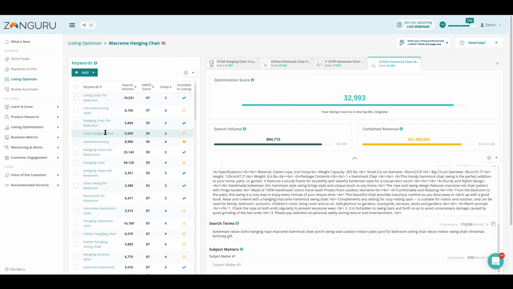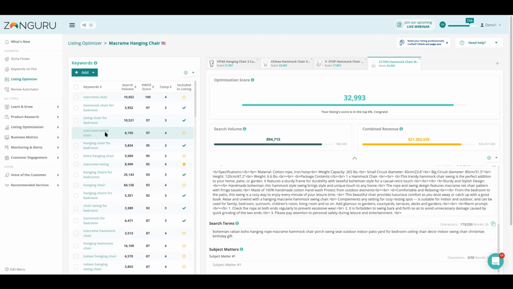And importantly, the way this keyword tool works is it does a reverse lookup on the top 25 competitors for that keyword that you put in, but it also then dedupes that with actual data of Amazon customers typing into Amazon. So we've got brand analytics and a whole bunch of other data that goes in there. So it's giving you not only what most listings have in them, but also what customers are actually typing into Amazon, dedupes that, and then a relevancy filter goes over that to give you the most relevant, powerful keywords for your listing.